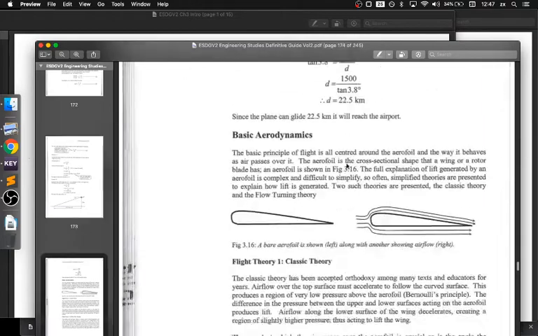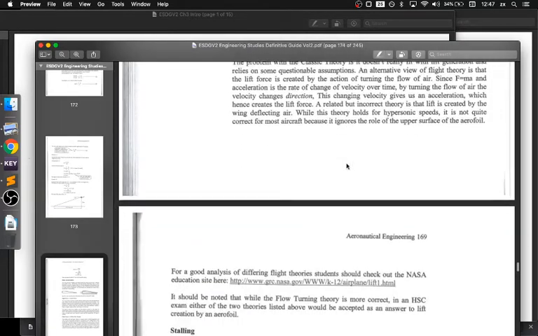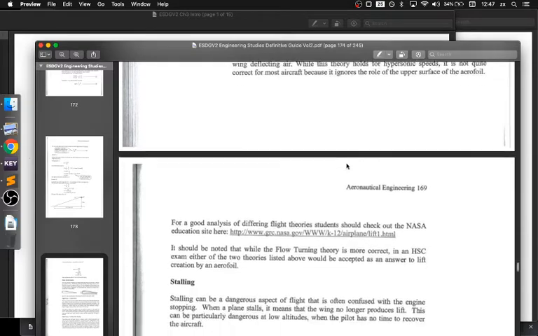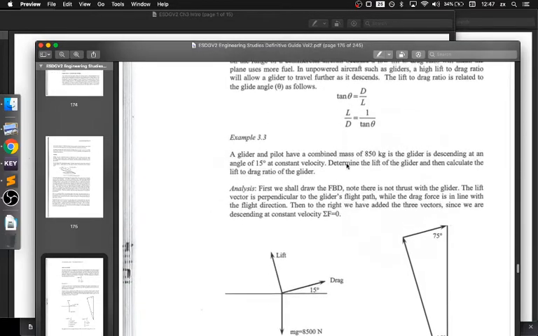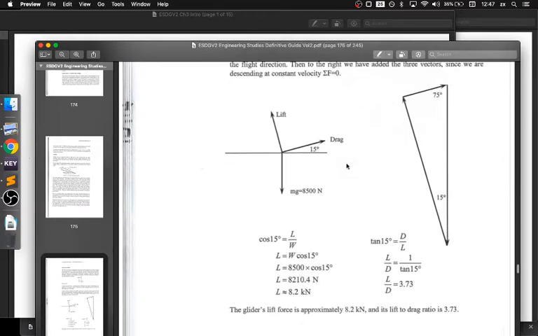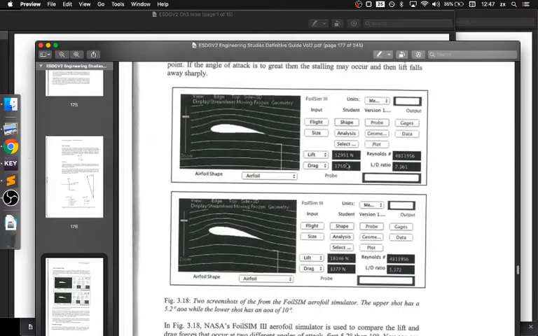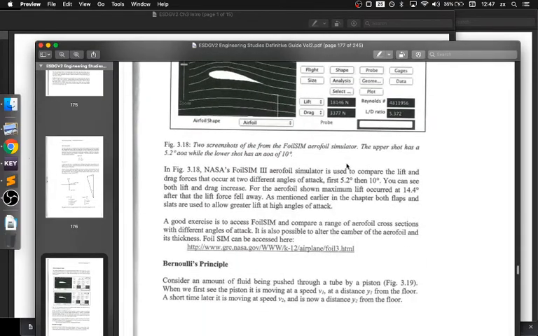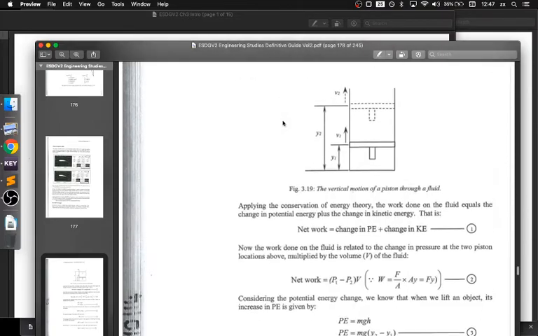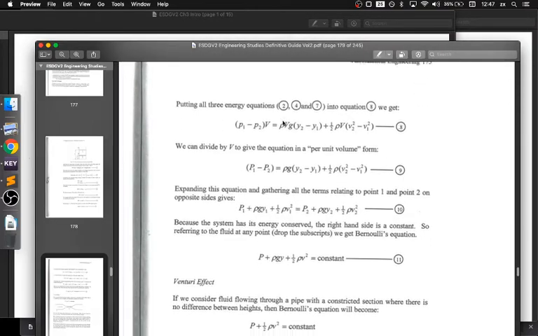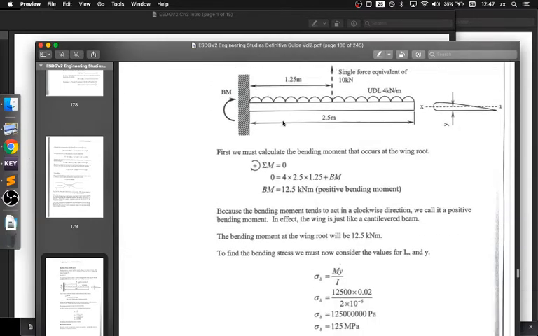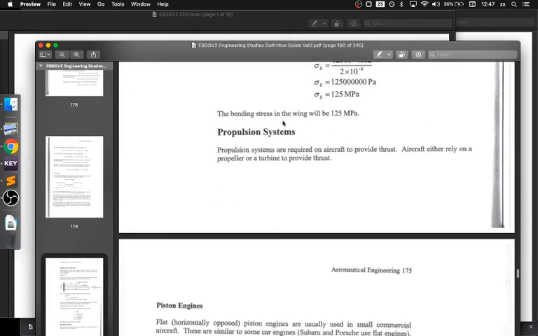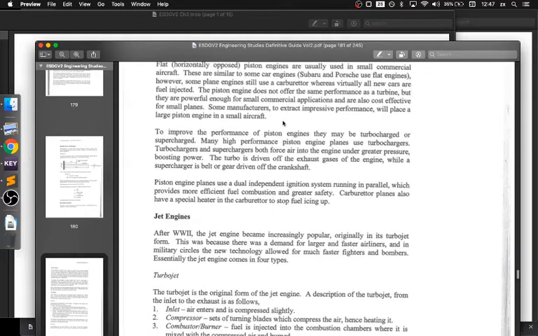So that's the bulk of what we do in terms of mechanics. Then we do have a little bit of stuff about the nature of flight, what I call generating lift. So we talk about the principles of how a wing actually does generate lift, things like Bernoulli's principle, but that is only part of the answer. There's what we talk about as the classical theory of flight, which is Bernoulli's principle, and then we have more complicated systems. I have some videos that will talk about that, we'll discuss that.